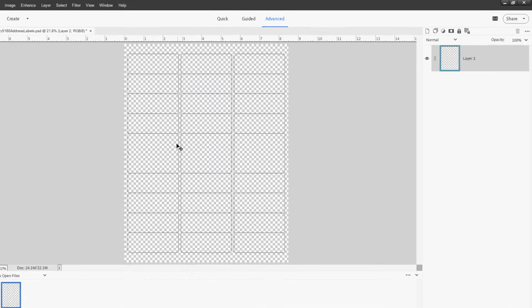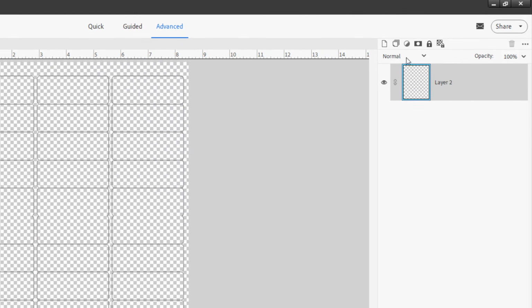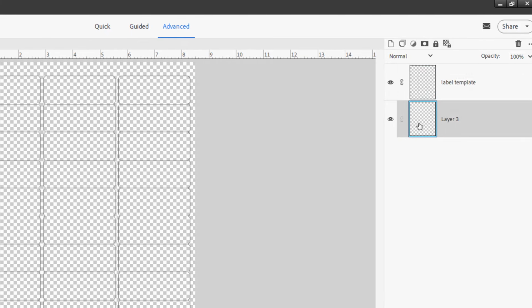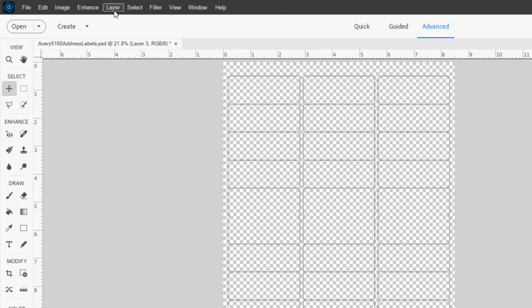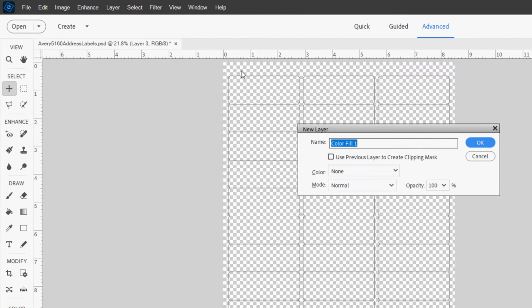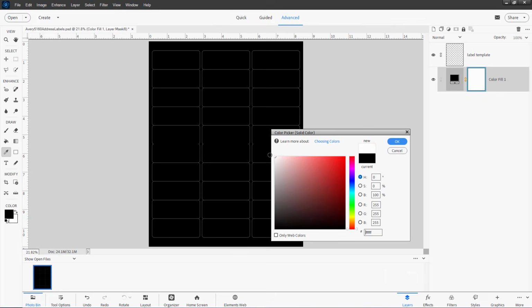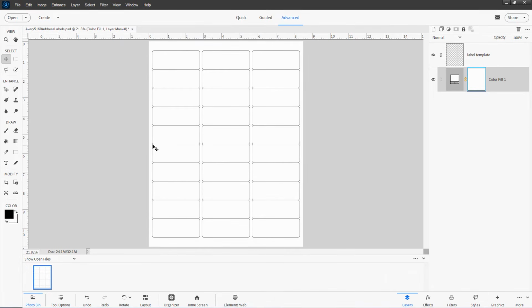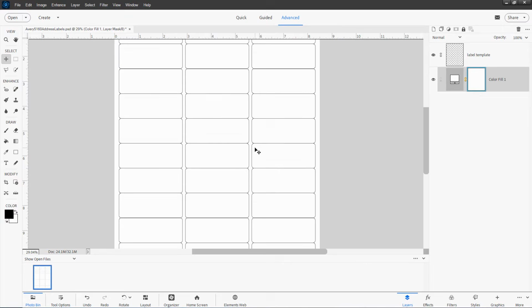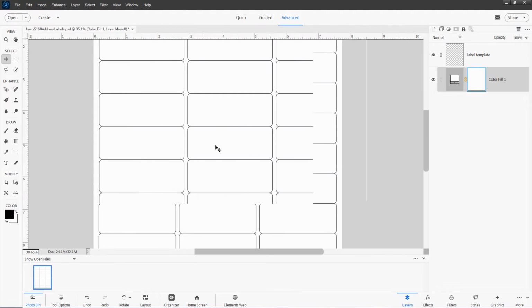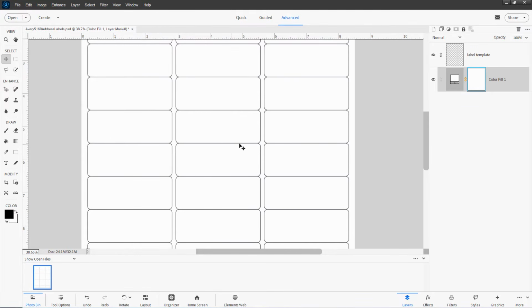Now to see the lines in here, I'm going to put a new layer down here. Click on the new layer button. Let's pull that layer underneath. And I'm going to rename this layer here, Label Template, like that. Let's now fill layer 3 with white. Let's go up here to Layer, New Fill Layer, Solid Color. Choose OK, and let's make this white. There we go. And this little kind of a mini line in here, that's standard on labels where the very center one, it's right up against the other label.